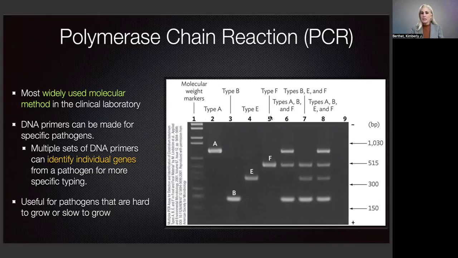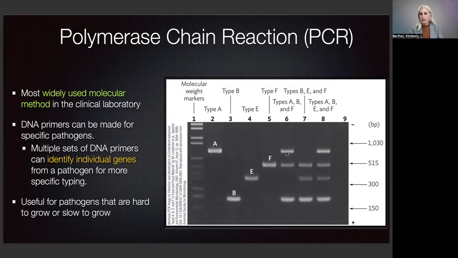Let's say this is a sample and we see that here it lines up with type A. Because they're the same weight, we can know that this has type A. We know that it has type F as it lines up here, and it has type B, but it does not have E. If it did have E, that DNA would have run down to that same level that we see here. Let's look at sample number 7. Our sample was placed in here. The DNA moves down. The smaller pieces are going to move down faster. The heavier ones stay at the top.